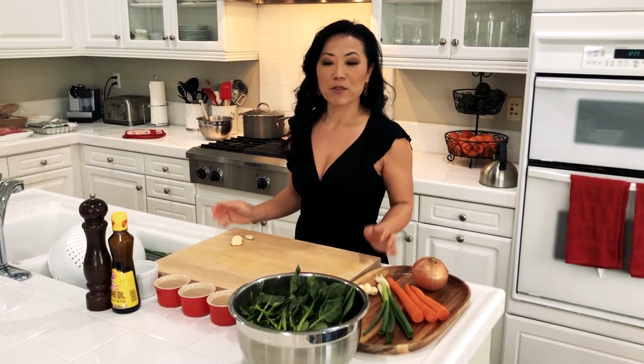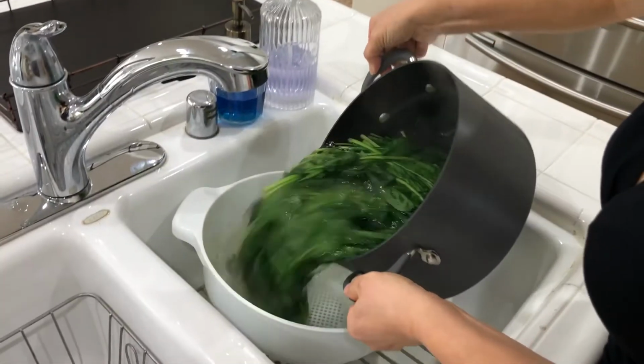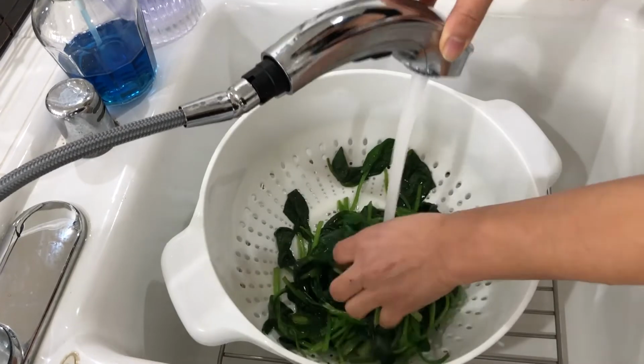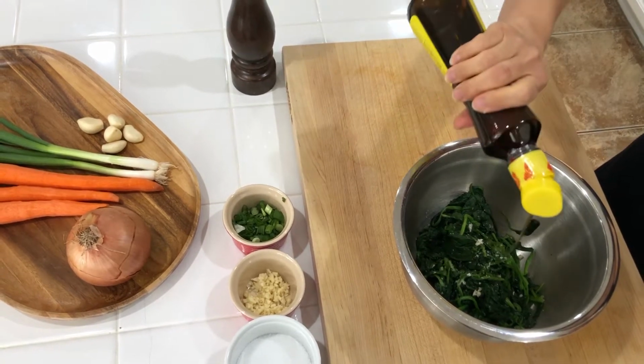All right, so the beef is marinating, and while that's happening, I'm going to prep the vegetables that are going to go into our bibimbap. And the first thing I want to show you is how I prep my spinach. I'm going to blanch my spinach. It's about 2 pounds. It seems like a lot, but it really isn't once it's cooked down. I'm going to blanch it real quick for no more than 3 seconds, and then I'm going to pour it in my colander, rinse out the water, pour cold water through it so that it'll stop the cooking process, and then I squeeze out all the excess water, put it in a little mixing bowl, and then I will season it with salt, pepper, sesame oil, a little bit of garlic, and a little bit of scallions.